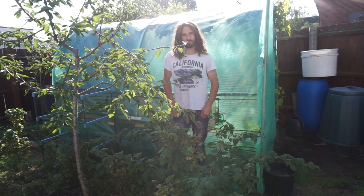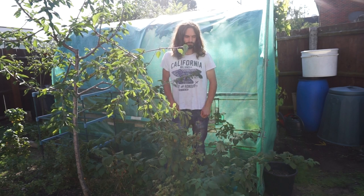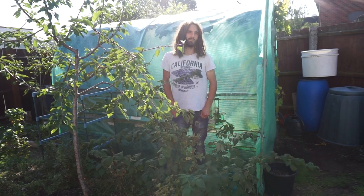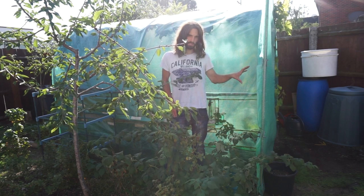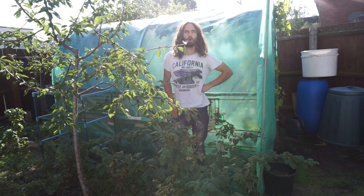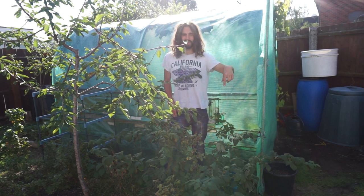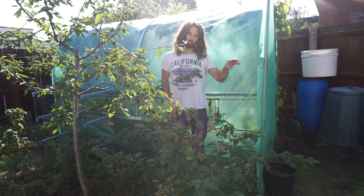I have noticed - and I don't know if many of you have noticed the same - that we do seem to be getting more blowy weather, at least in this part of the UK. So I think the subject of securing a polytunnel is a very important one. I'm going to show you how I've secured this polytunnel, which has withstood some relatively high winds by UK standards. If you check my older videos, you'll see the much larger polytunnel that is secured in a very similar way, so I know this works for larger polytunnels as well.